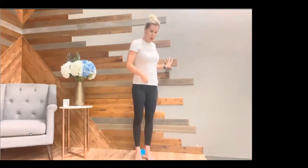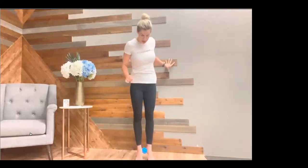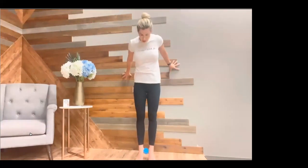Now, you're going to continue to drive your heels together, but now I want you to start to push your toes into the floor. That action of pushing your toes into the floor is kicking on your deep foot line through short foot. What you're going to do is continue pushing those toes down, driving the heels together, and you're going to lift, lift, lift all the way on top. And then on top, if you can see my heels, I want you to tuck your heels underneath the ball. And then you're going to find a neutral position and lower yourself back down.